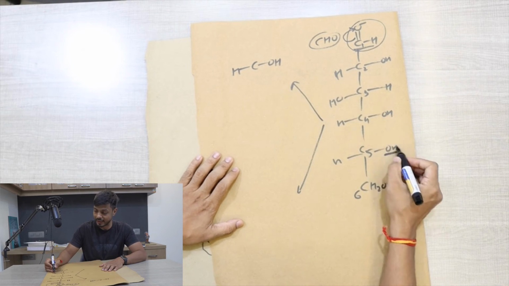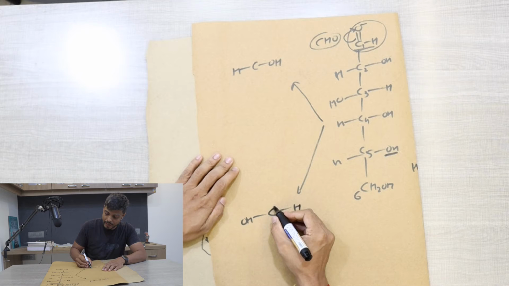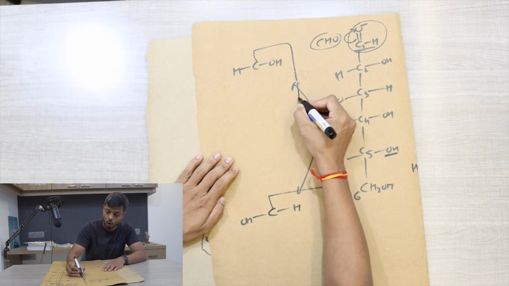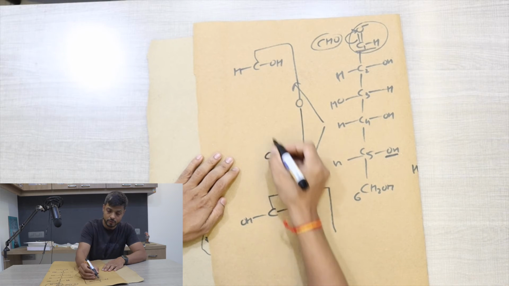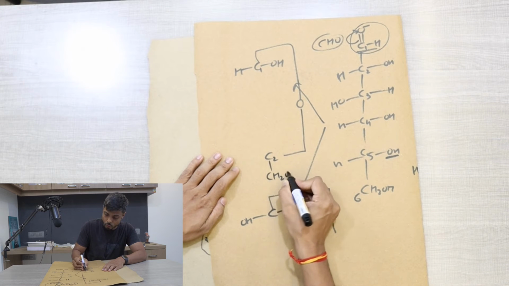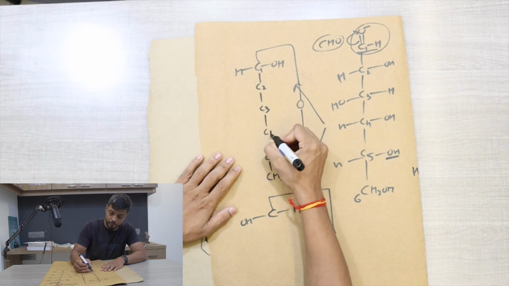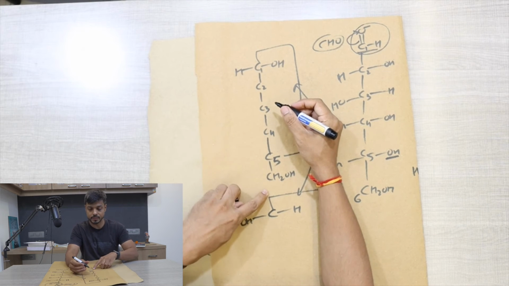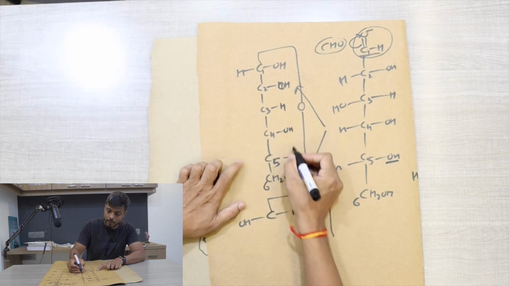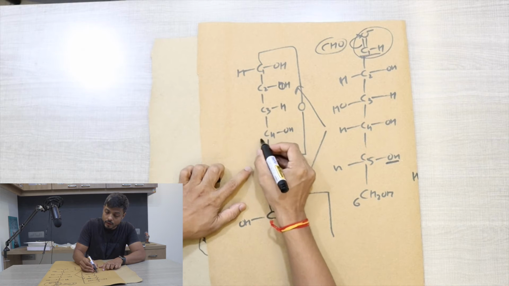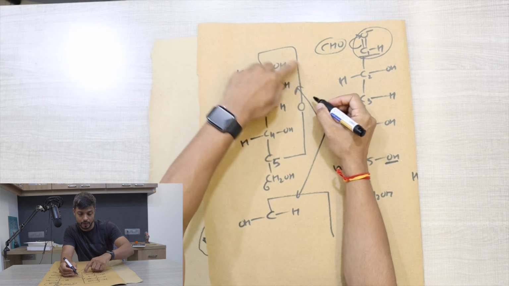So this OH might come on the right hand side or on the left hand side over here at carbon number 1. OH over here and H over here, and this carbon is connected via the oxygen bond of the 5th carbon, right? So this connects to carbon number 5. This is carbon number 1, carbon number 5, and at the bottom we have of course CH2OH. Carbon number 1, then carbon number 2, 3, 4, and this. The rest of the molecule, 2, 3, 4 and 6, everything remains the same. So we have OH, H, OH, and carbon number 5 I have just explained, and this side we have H, OH, H. Now via this oxygen, carbon number 1 and carbon number 5 are connected.